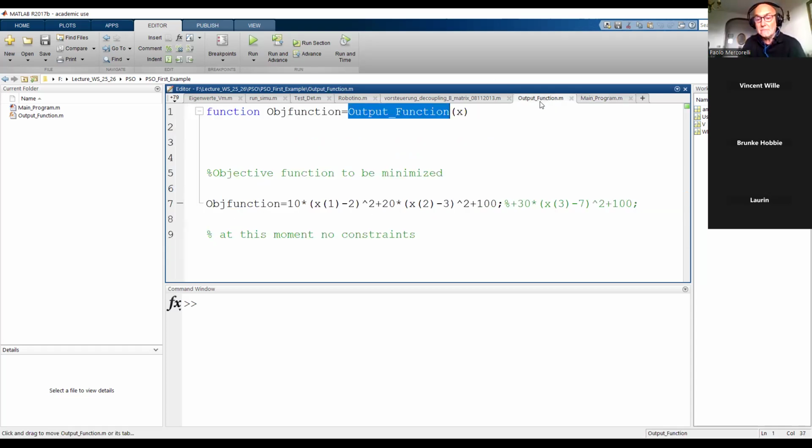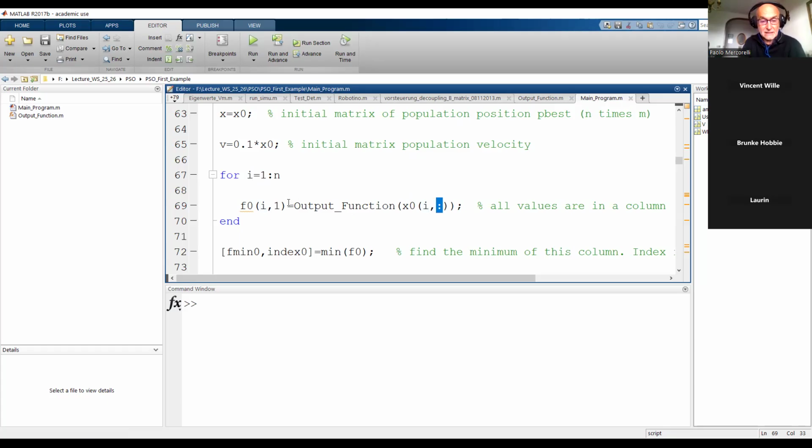The function was this one, no? I put the value of my random x1, I put the value of my random x2, and I do this calculation. And I save the calculation, we can see, in one row each time. Of course, each time, each I. Basically, F is in a column, no?